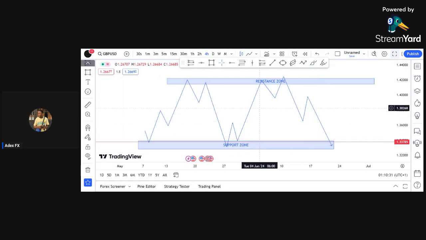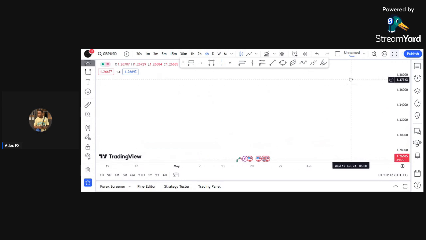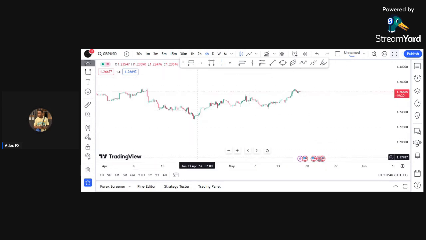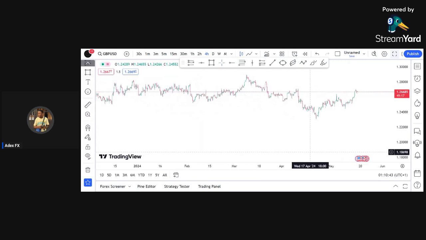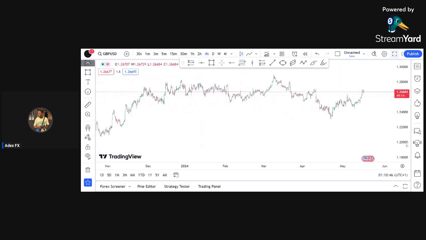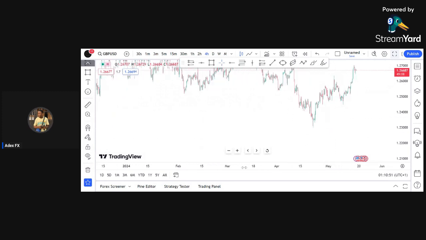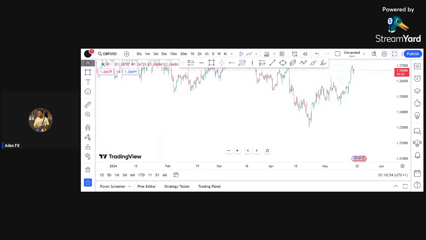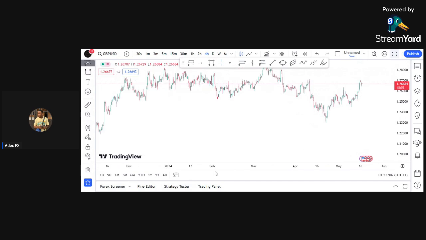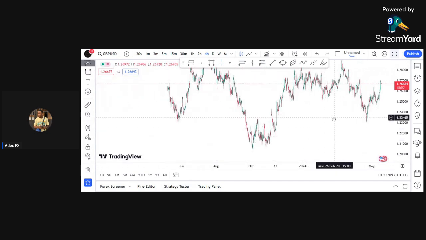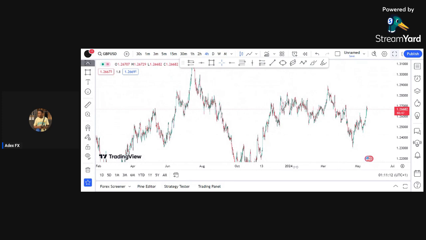So let's do a little example on a real market now. What I do is that I also have my major psychological zone and I also have my minor psychological zone. Understand? And it is worthy of note that a psychological zone that is a resistance zone can also change to a support zone, and a support zone can also change to a resistance zone. I'm going to be explaining what I'm trying to say now.